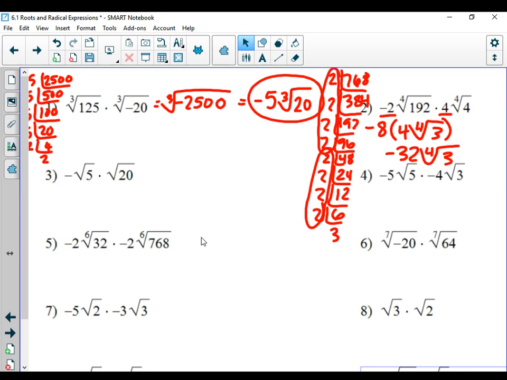Where did the negative 5 come from? Where did the negative 5 come from on this one? Is it just because the negative 1,500 is negative? Yeah, so the negative that was inside here, I just bring it out. And then I had 1, 2, 3, a pair of, or 3 of a kind of 5. I know you can't see it over there. And then the rest. Any other questions?